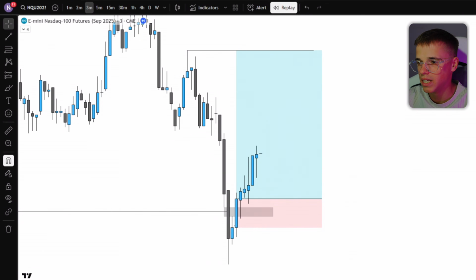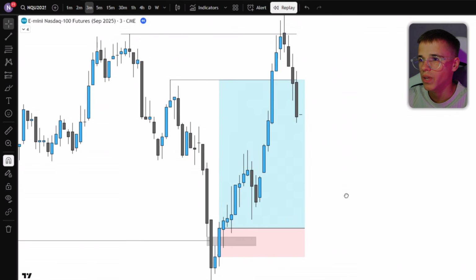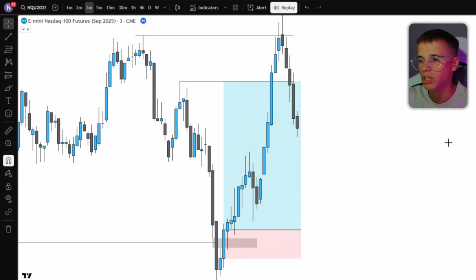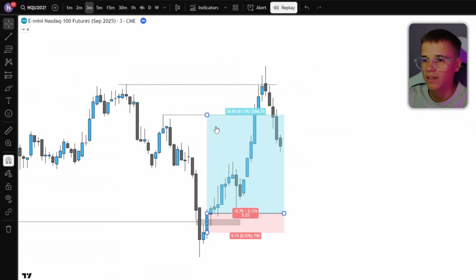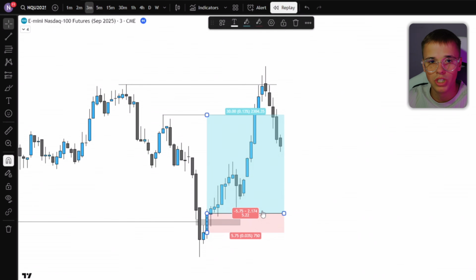So let's see if this actually works or not, and you can see it worked perfectly, and it also took all the way this liquidity, the highest liquidity. There was almost 7 risk to reward, but we actually took profits on the 5.2 risk to reward, which means if you, let's say, have $100,000 in funding and you risk 1%, you would have made $5.2 thousand on this single trade.